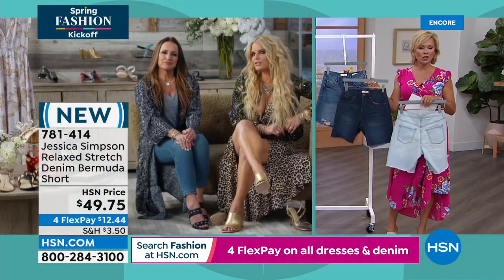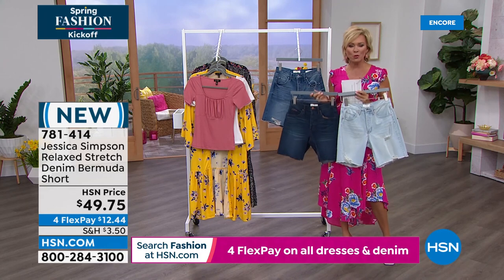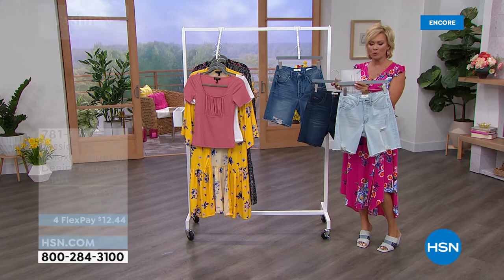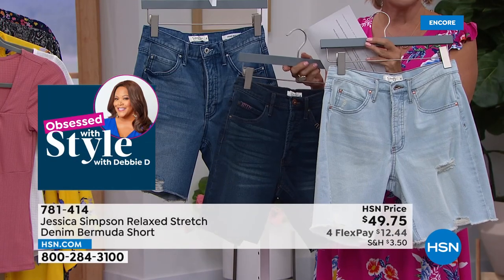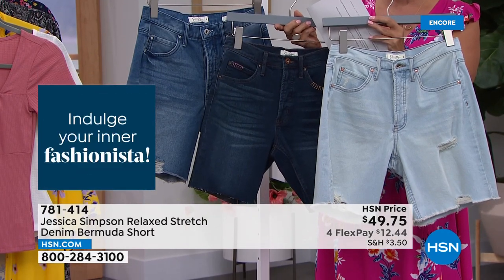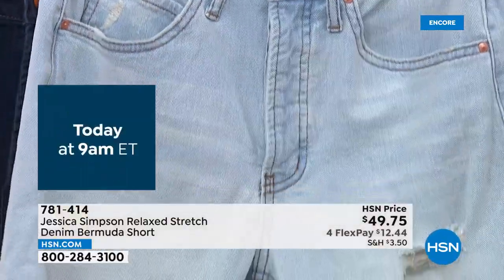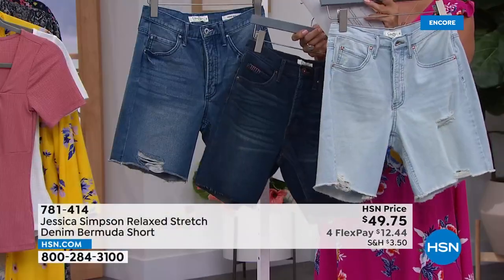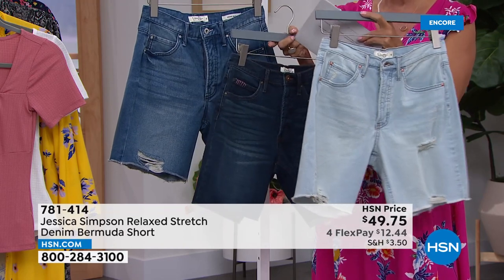I tend to go with darker shades, but maybe this year let's try something new — let's go with the brightest or the lightest shade. They're fun, they go with everything, and they're very springy and summery. It's not white, but it's maybe the lightest version of a chambray, which I think is just terrific. Size-wise, we do a little bit of a European translation from 25 through 32.